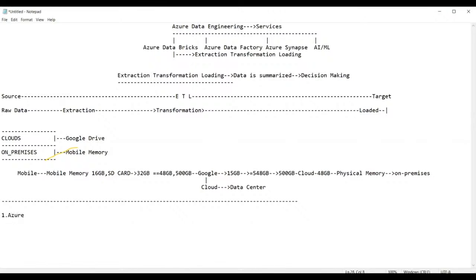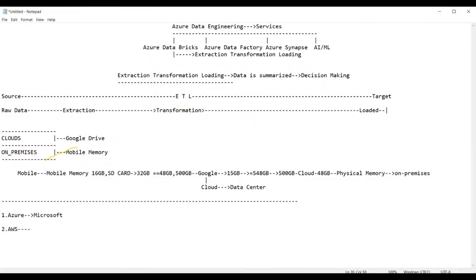Azure. Azure is a cloud provider from Microsoft. Microsoft markets its cloud product under the name Azure. The next provider is Amazon, or AWS.